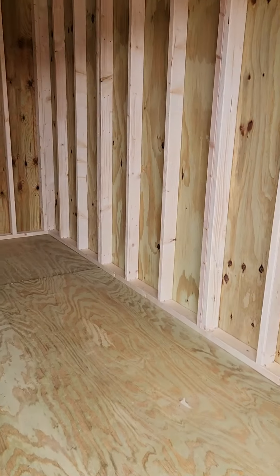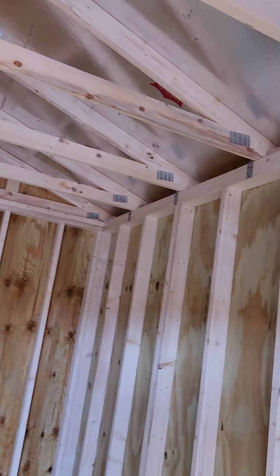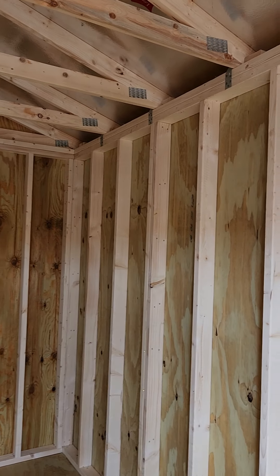Now let's take a look inside. All of the wood that you're looking at is treated wood and it will have a limited lifetime warranty. I want you to notice the soffit ventilation system. When I close the door and it gets dark you can see light coming through — that's the soffit vent system on the left and right side walls. That allows for improved air flow inside this building. The air comes in on the soffit vents and it goes out the screened-in roof ridge vent, screened in to keep out bugs and debris. That ventilation system is exclusive to Graceland and helps this building stay 10 to 15 degrees cooler in the hot, humid, extreme summertime temperatures.